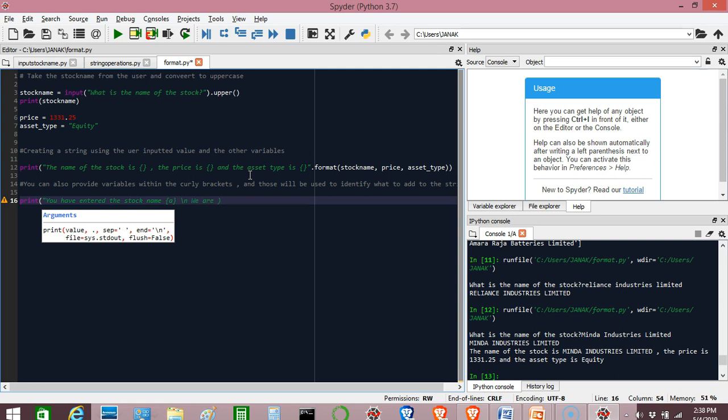We are fetching the records for the stock name, for the stock, curly brackets. In that again I'll type A and then I'll put \n.